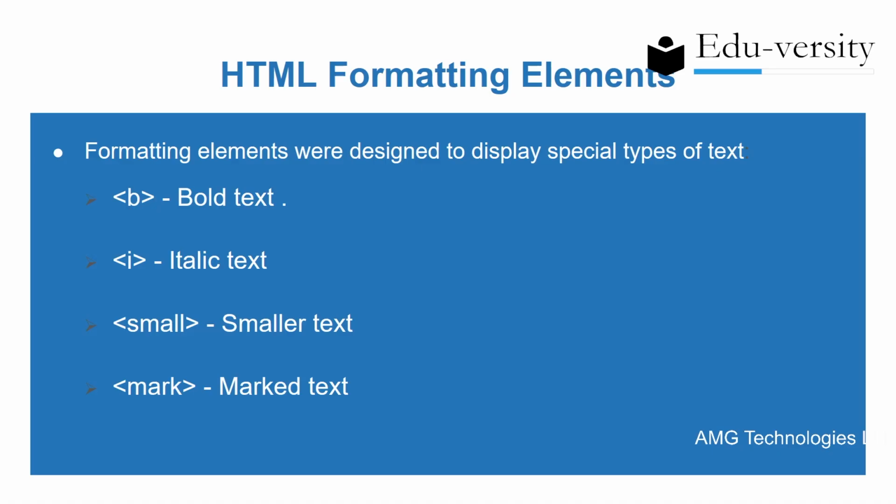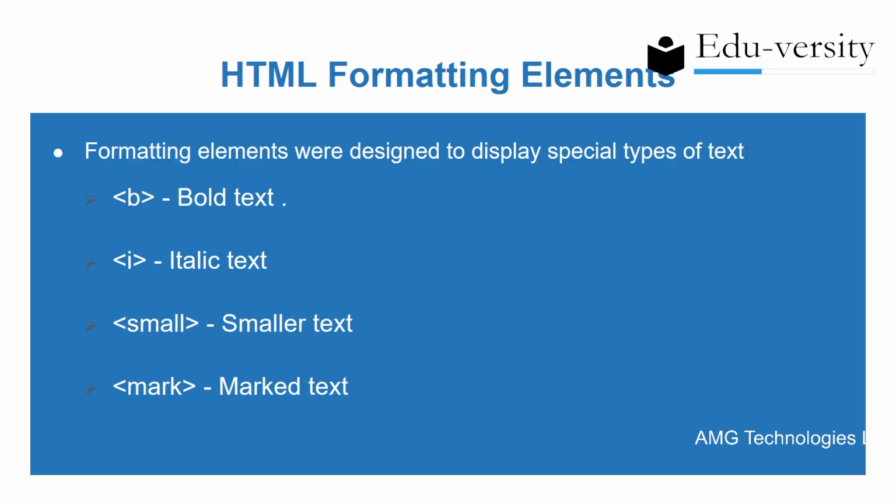So an HTML formatting element is basically created to highlight or to display a special type of text. For example, if we have a sentence and we want to emphasize a single word, we'll use a bold tag, or an HTML formatting element. By the use of formatting elements, we can display a special type of text or a special type of phrase in between a sentence or any kind of paragraph or any kind of other element in the document. So let's discuss these HTML formatting elements one by one.